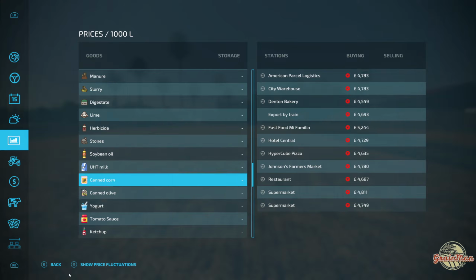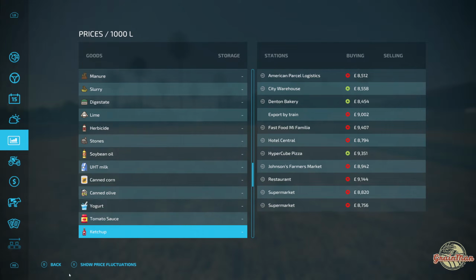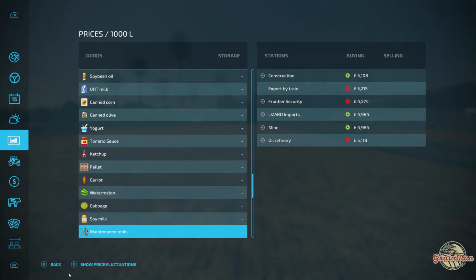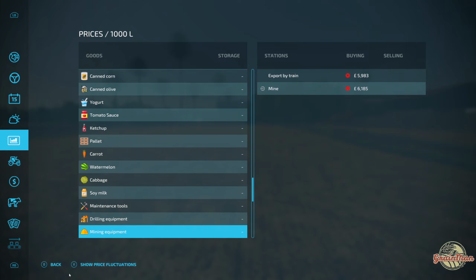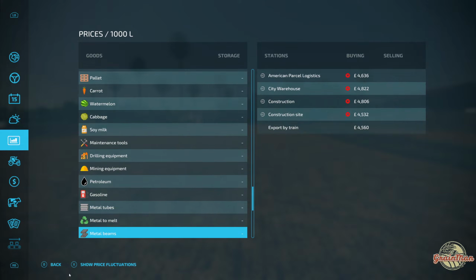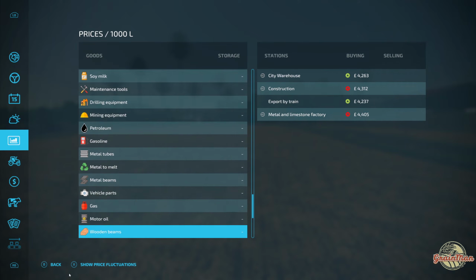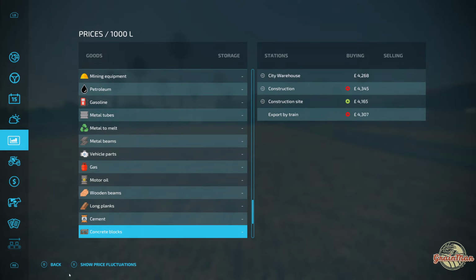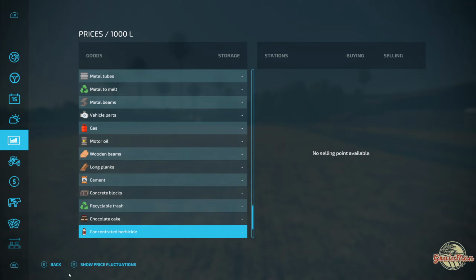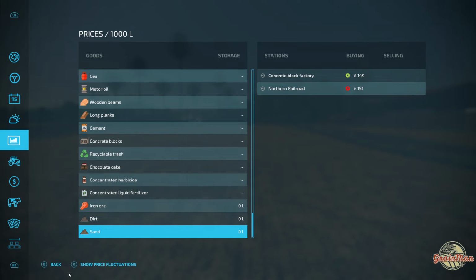So you've got soybean oil, UHT milk, canned corn, canned olive, yogurt, tomato sauce, ketchup, pallets, carrots, watermelons, cabbage, soy milk, maintenance tools, drilling equipment, mining equipment, petroleum, gasoline, metal tubes, metal to melt, so recycling, metal beams, vehicle parts, gas, motor oil, wooden beams, long planks, cement, concrete blocks, recyclable trash, chocolate cake, the concentrated herbicide and concentrated liquid fertilizer, iron ore, dirt and sand.